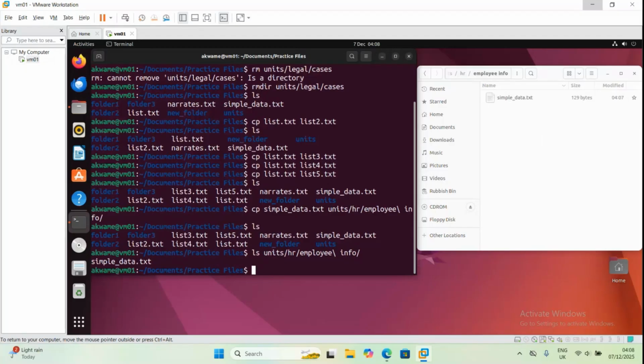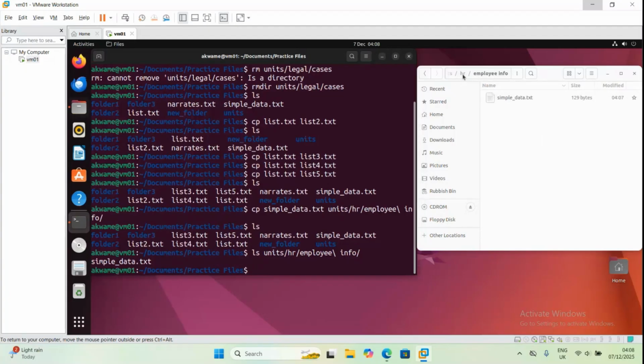Let's move on to move. Right. So here I can now move this file to a different directory.